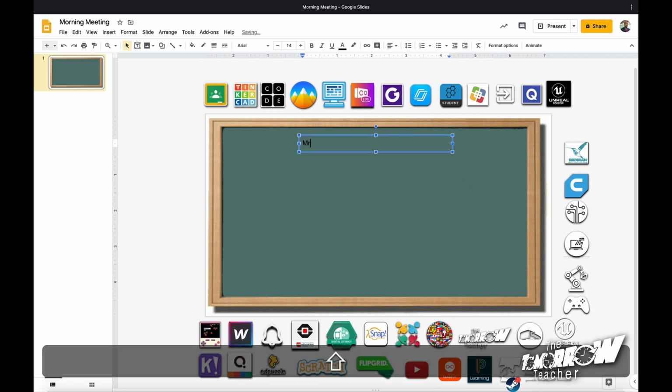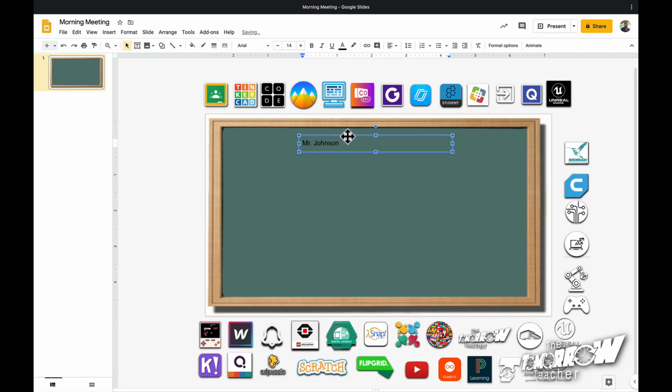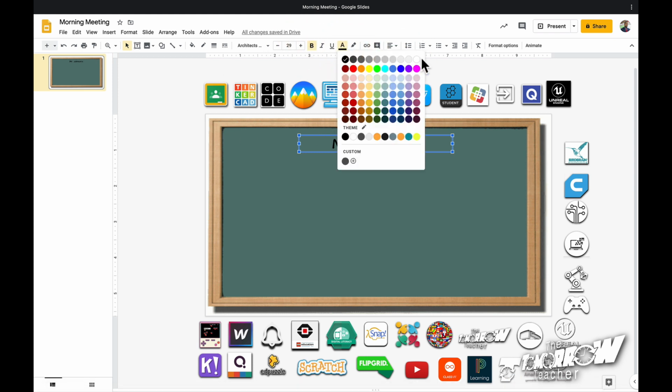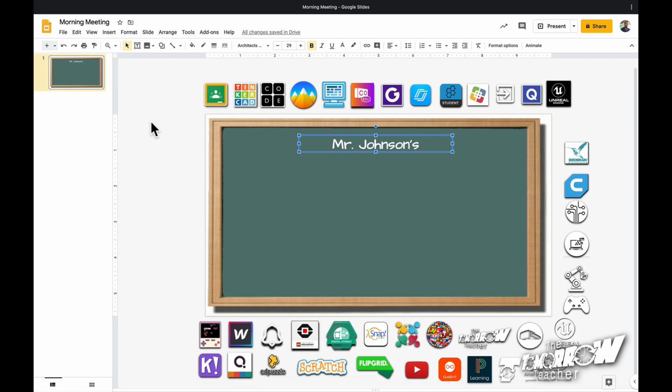So the important thing here is this is very simple. I put my name here, but for yours you'll put your name, and I put Mr. Johnson, so it'll be Mr. Johnson's, right? So what I want to do here is find what type of font works best. Depending on the grade I'm teaching, I want something that gives the feel of the grade level, right? So here I'm just adjusting what it looks like.